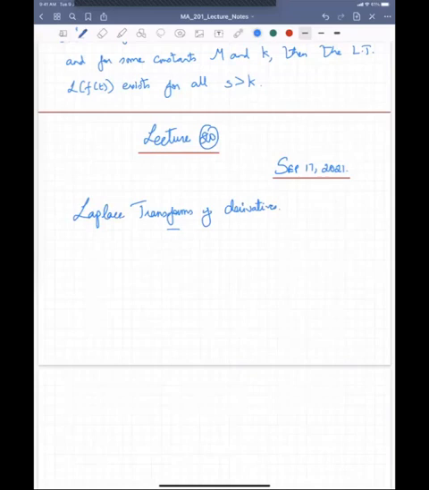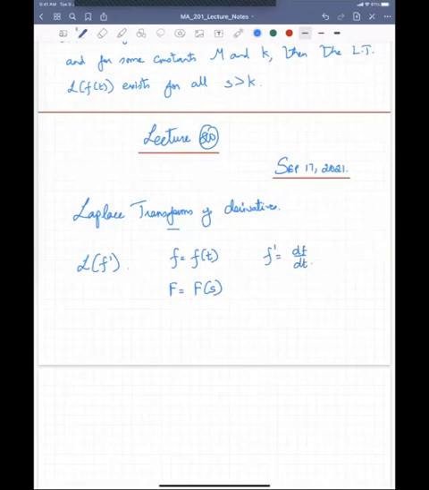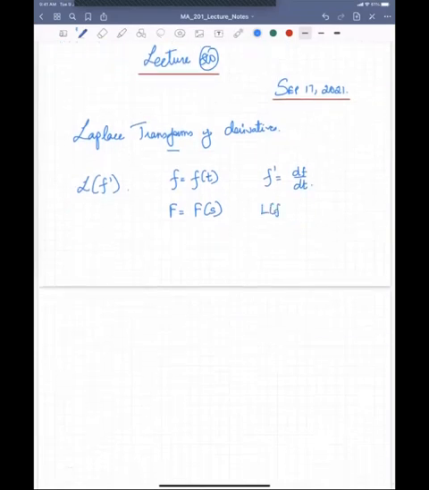So let's start with a very simple calculation of the Laplace transform of the derivative of a function. So L of f prime. Here by f prime, remember that f is a function of the variable t, and the Laplace transform of f is denoted as capital F, which is a function of the variable s. So when I say derivative, I mean df/dt. So what is L of f prime? That is the question. Let us compute it from first principles. Let us plug this in the definition of Laplace transform and calculate what this quantity is.